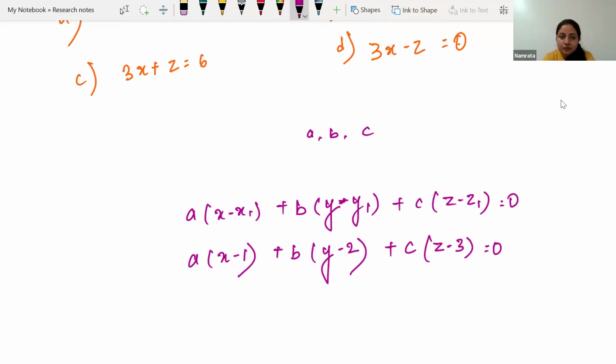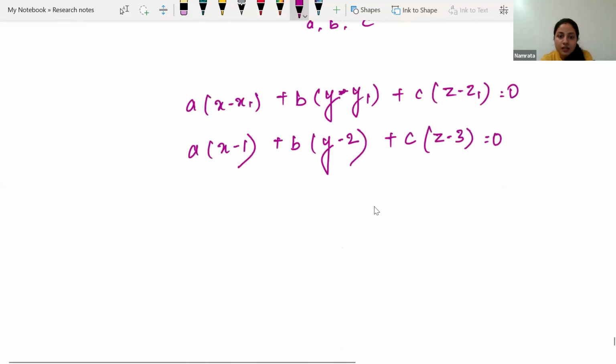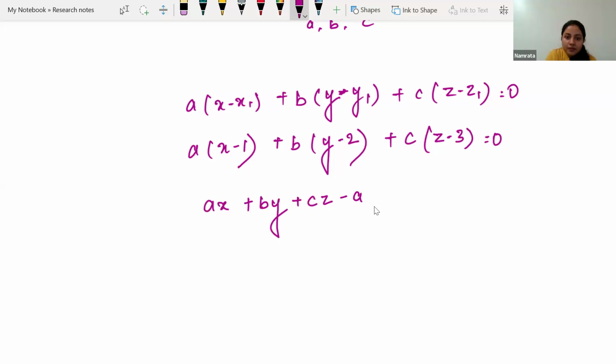This is our equation of a plane. Now the equation of plane which contains the y-axis. So this concept is also same like that. If we will be taking a normal to the plane, that normal will be perpendicular to the y-axis also. Let's see what will be the normal to this plane. How to take the normal to the plane? First we will be taking ax plus by plus cz, here negative a, negative 2b, negative 3c.